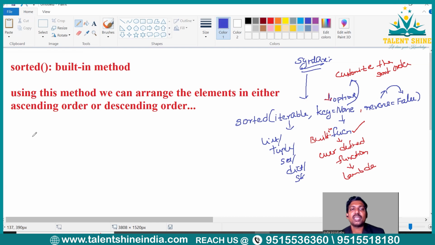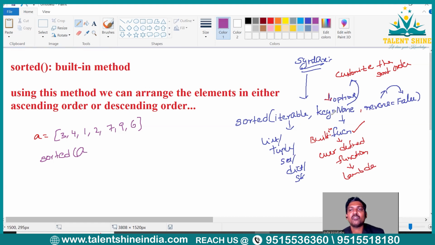Now, let me give a small example so that you could understand with more clarity. Let me write here a is equal to a list. Let us take the iterable, and I'm taking here a list. The list consists of certain elements. So let me write it here. So this is the list object I have taken. Now let us use the sorted method. Sorted of. What you have to pass here is the iterable, so here the list object as an iterable. So let us pass a.